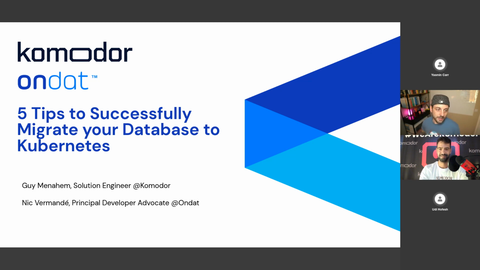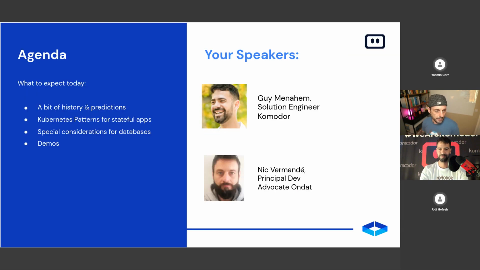Today we're going to be talking about stateful applications. It's going to be all about databases, and the title is 5 tips to successfully migrate your database to Kubernetes. I don't know if you have been following the Kubernetes communities and different events or reports that have been pushed out, but there's a big trend to really run stateful workloads within Kubernetes, and in particular databases. And we're going to be talking about this today.